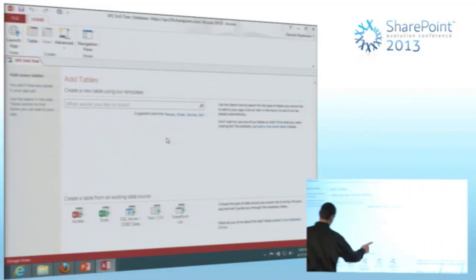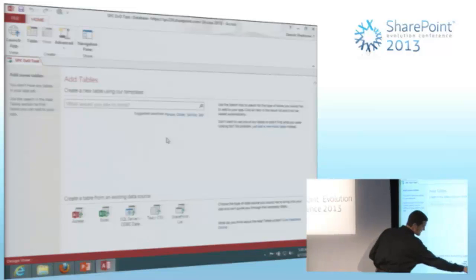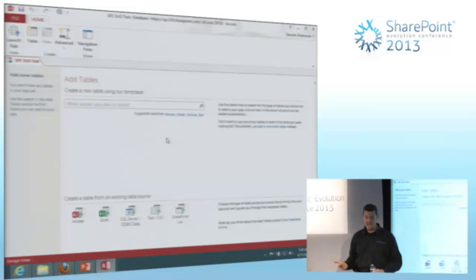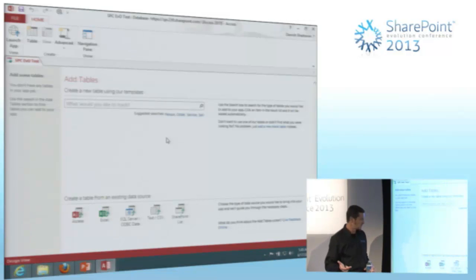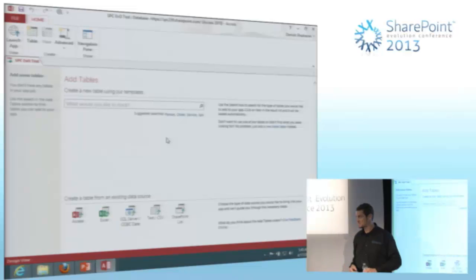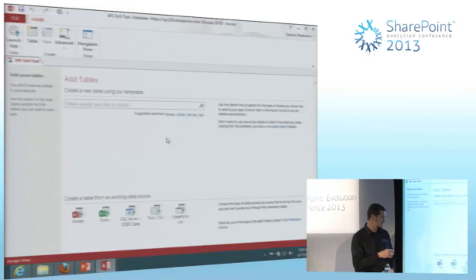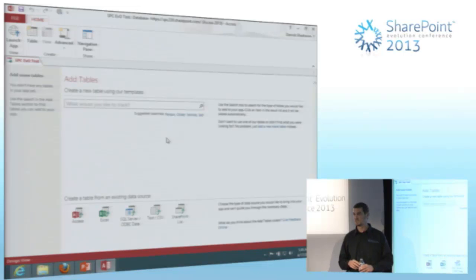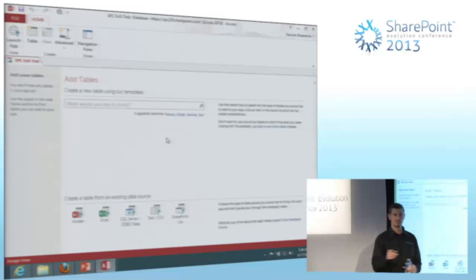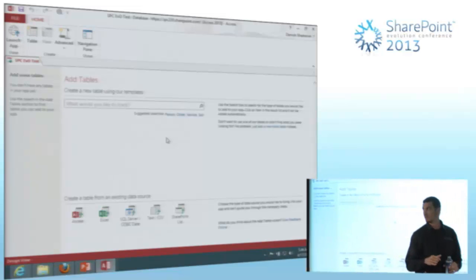While I'm on the screen, the other thing I would point out, those of you on that side might not be able to see it, but it says create a table from an existing data source. So the options that I have there are Access, Excel, SQL, text files, and SharePoint lists. Now I'm going to talk more about data connections later in the talk, but the two that I'll spend some time on later for sure are Excel and SharePoint lists. So if you have some existing data you want to pull into your app, you have the option to do that. Okay, let me pause there and see if there are any questions at this point.